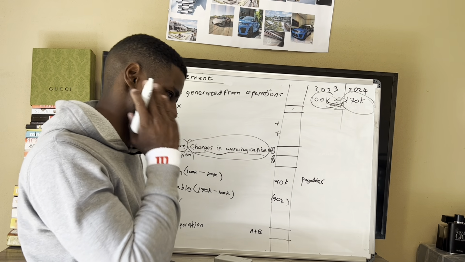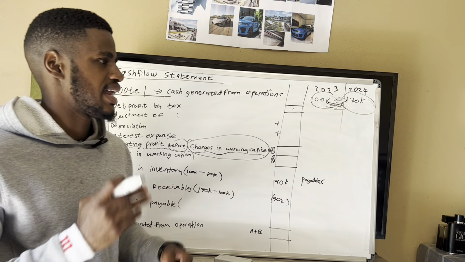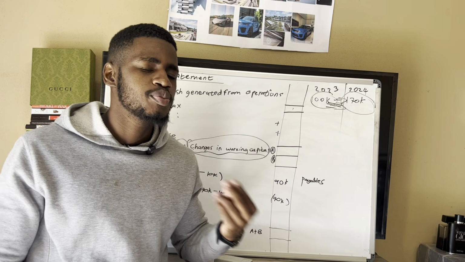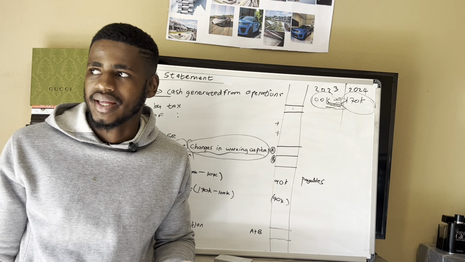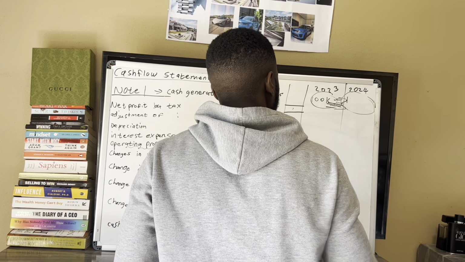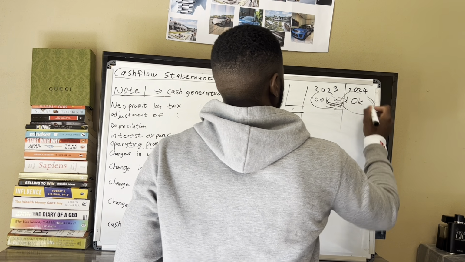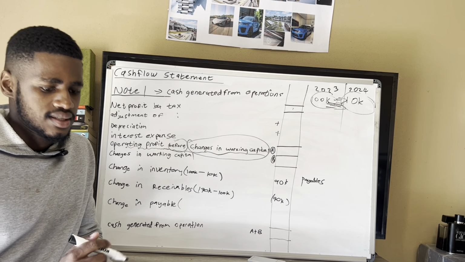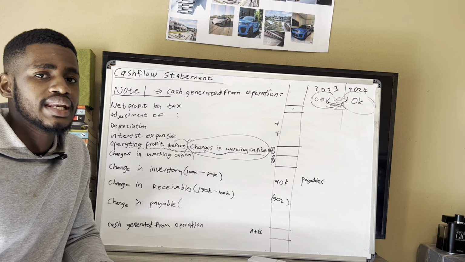But I don't really want you to memorize it like this. I just want you to know it logically. Just speak about it so that you will understand it better. So let's say now the tables have turned. We were owing these people 100,000 last year. We are now owing them 10,000.